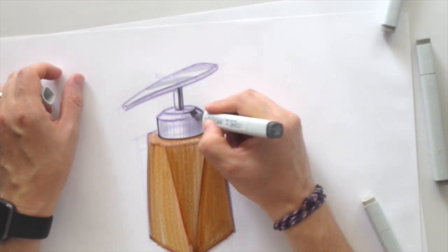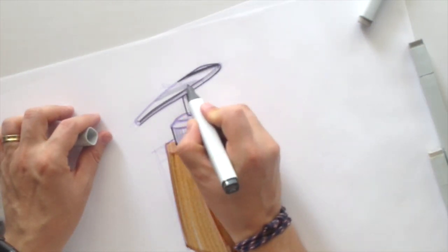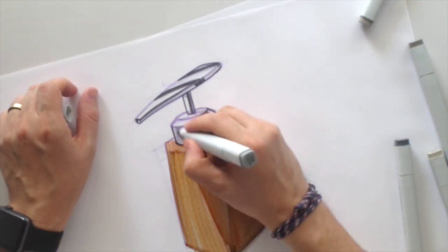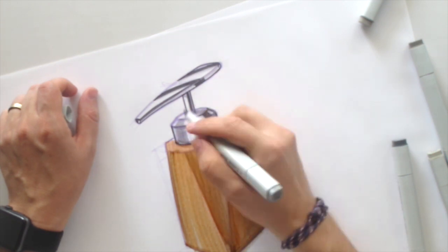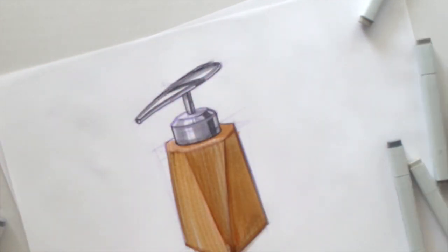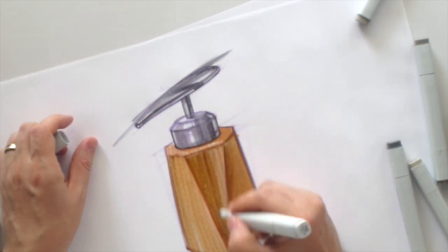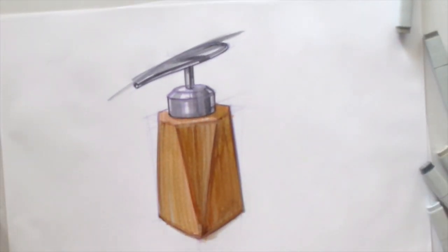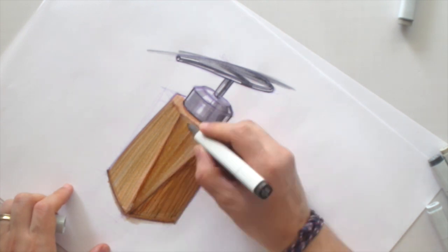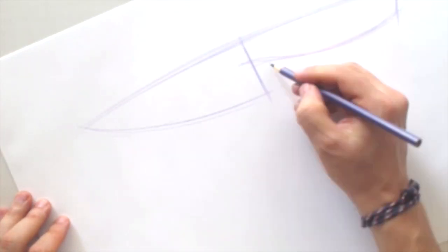With a cool gray darker marker, you can create a more contrasted feeling of the metal part. If you look around you, you can probably find some metal part and see how reflections and lighting play on those surfaces. Different metals have different contrasts and different reflections. And with the darker tone of the marker, I can do the wooden texture here. This is a quick review — you can see this video below separately.